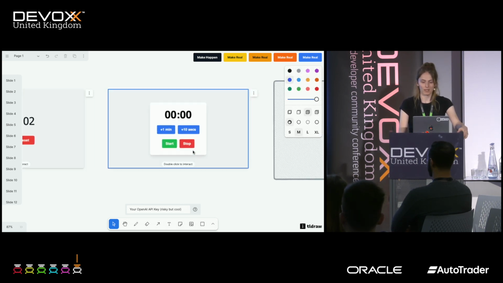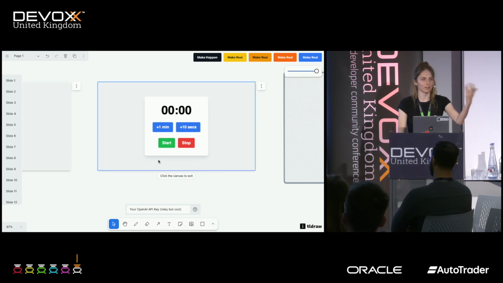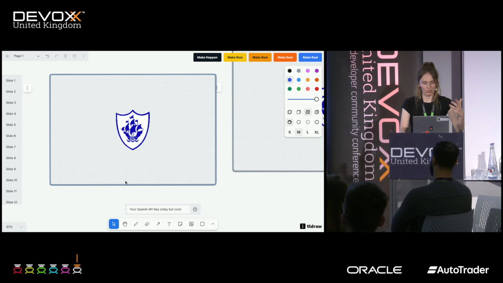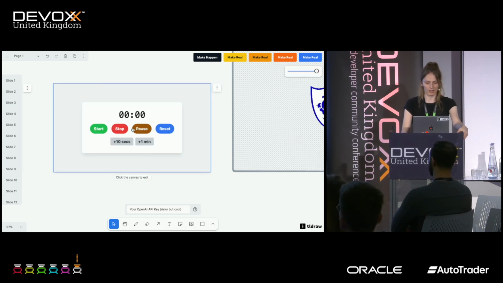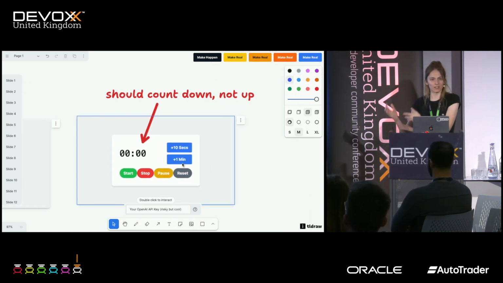But if I give it some specific UI, this one doesn't work, right? It's just the UI. It doesn't have this behavior because I didn't give it the state machine as well, showing how it should work. Here's a more complex one. It has our UI and our behavior, except look, I cherry picked this one because it does it badly. Do you see it's counting up instead of counting down? So of course, what you do is you just tell it, right? It's not the end there.